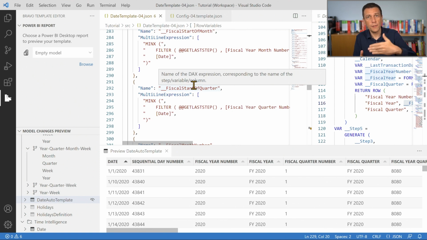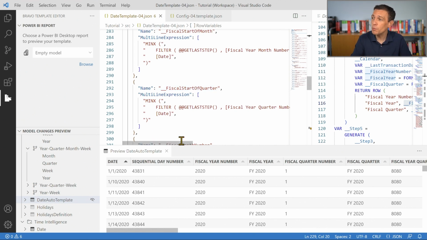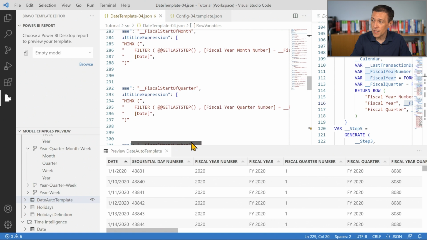You have to get the first Monday or the first Sunday in a particular set of 4 or 5 weeks. So the idea is that, first of all, let's create the weeks, let's assign the quarter. If I need a column that has the first day of the quarter, just iterate over all the rows that I already computed and find the first or the last one within the current quarter. That could be the idea. And this is exactly what we do in this technique.